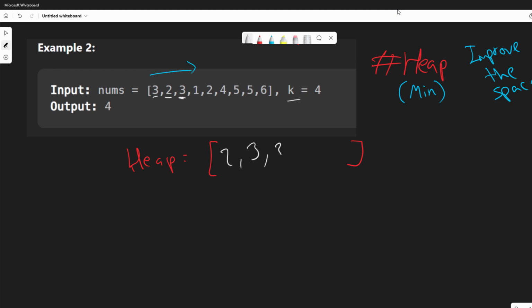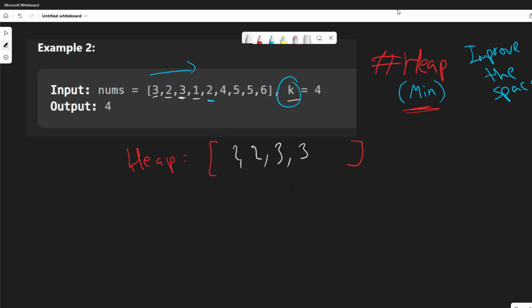We're on the 3, we push it onto our min heap. Come across the 1, we push onto our min heap, it rebalances everything. Now look what happens when we come across this 2. We're going to try to push it onto our heap, but we're going to realize that the heap is now larger than size k. In this case, we're going to have to pop from the heap as well. What happens is we push the 2 onto the heap. It comes somewhere around here. And now the 1 needs to pop off. And now you can see why the min heap is really important here and the differentiator, because now all the larger values remain inside the heap while the smaller values get popped off.